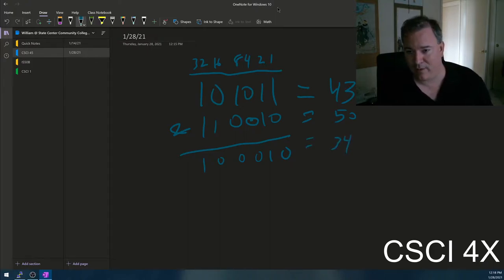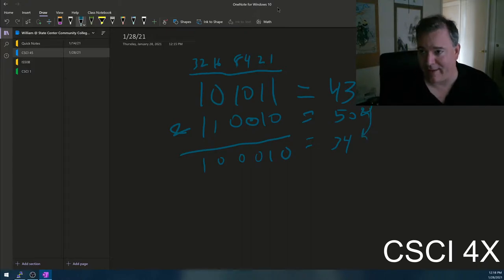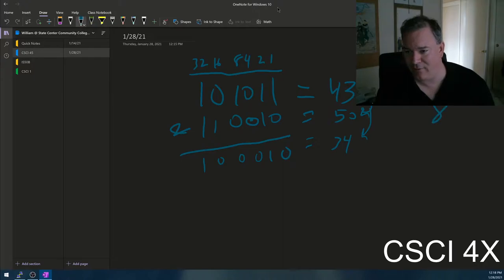And if you try to think of these numbers in decimal, it's going to be baffling. 8 ANDed with 2 is 0. You know, it's like, what? So if you were to think of these things as a logical AND, you'll be surprised some of the time. And being surprised some of the time is a lot worse than being surprised all the time.